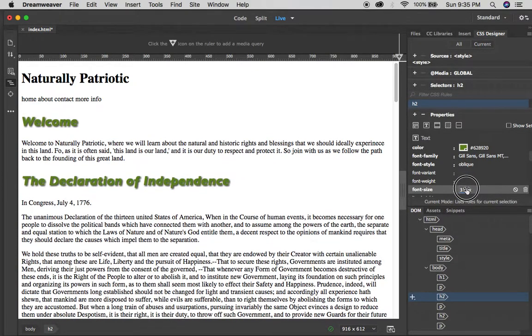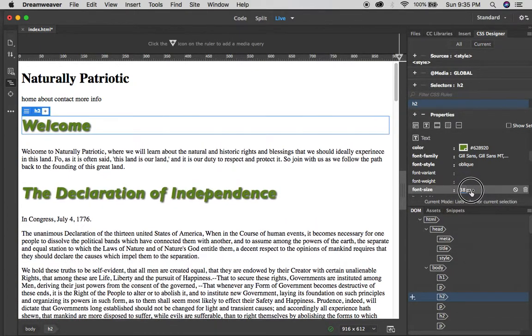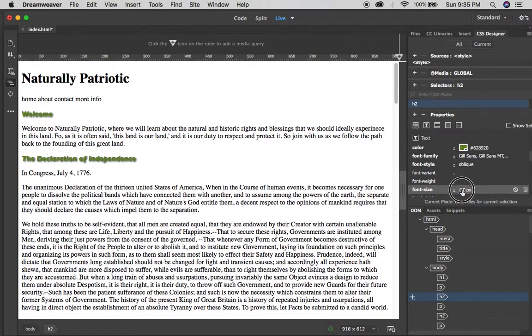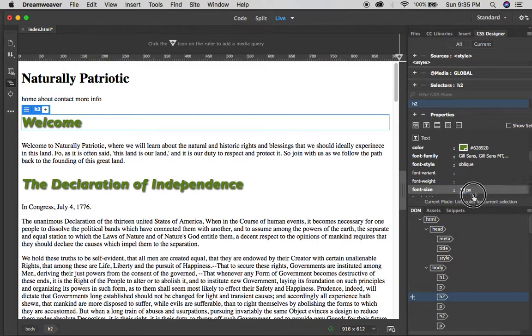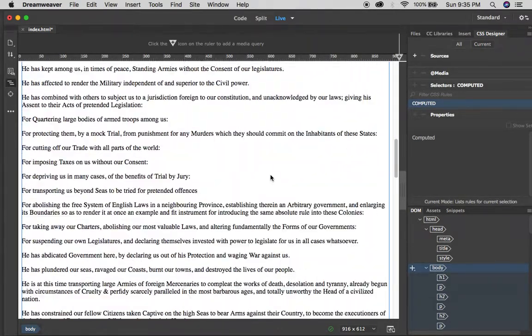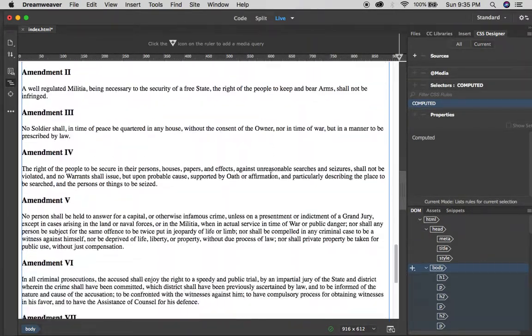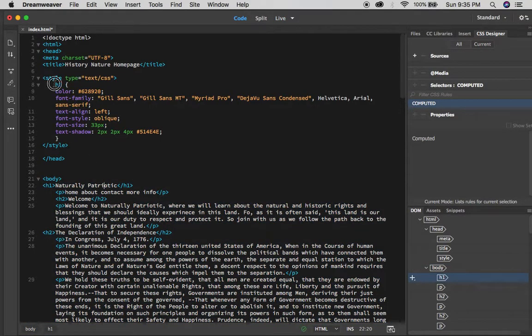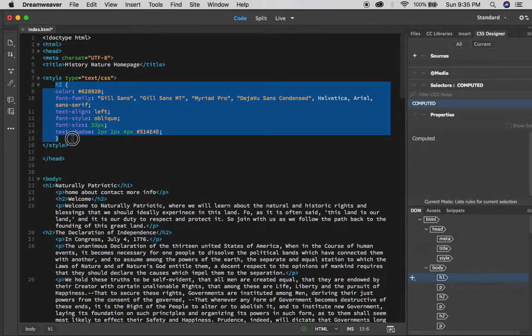A good thing is that Dreamweaver does live adjustments there, so I can see it. And by clicking on this number, holding it, and dragging back and forth, I can quickly adjust those sizes. I think that looks pretty good. I can see all my H2 is affected by those changes. Maybe I want to do some of these changes for my H1.